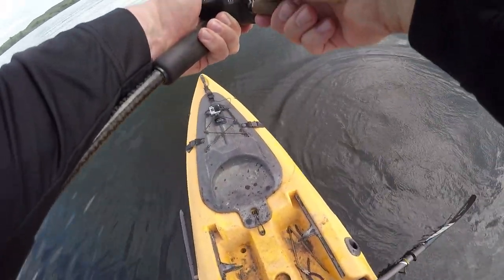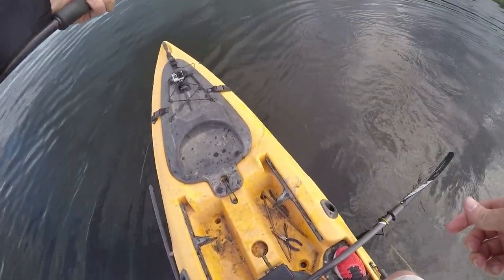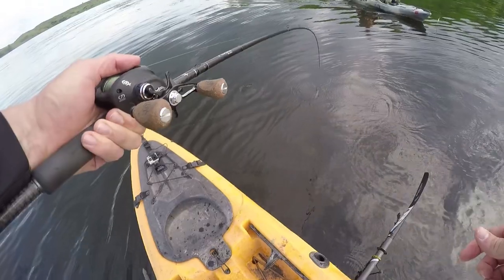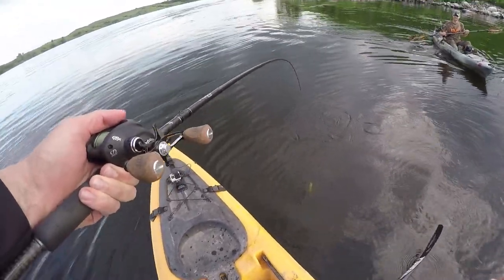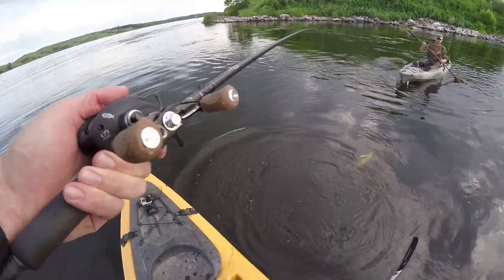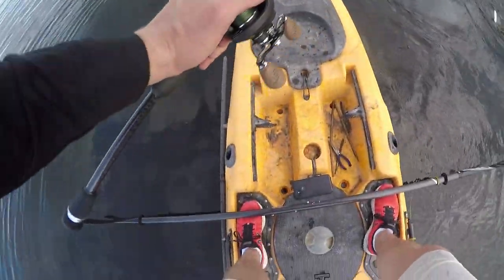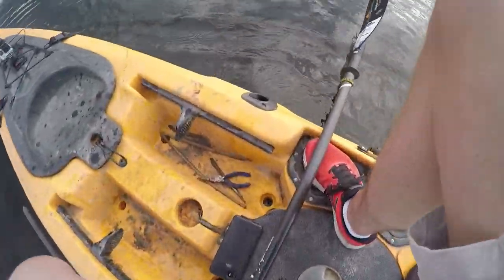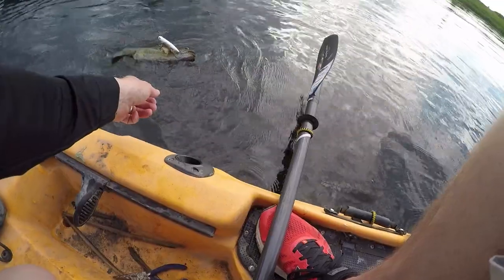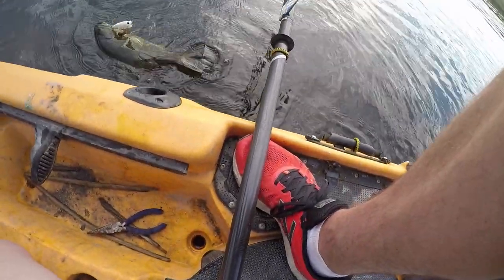Wow. He come back for it, so I thought maybe it was white bass. Yeah, he hit it kind of like a white bass. Not coming up. That's a nice one though, isn't it? That's a deep one. Sideways hook, that's why he's fighting so hard too. See if I can get his mouth.